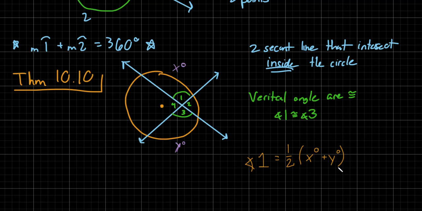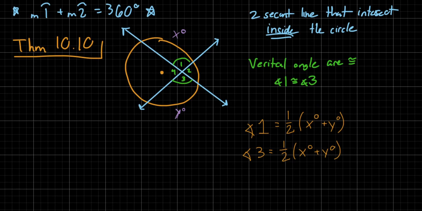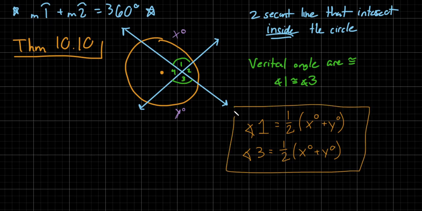Now, Aileen, if angle 1 is congruent to angle 3, how can I write this formula for angle 3? Yeah, either way, it's just addition. So same arcs as well. Since those are two vertical angles, they have the same relationship, and they're both congruent to each other. Okay. That's the whole theorem. I'm not going to put it into words. The theorem is just these equations right there.